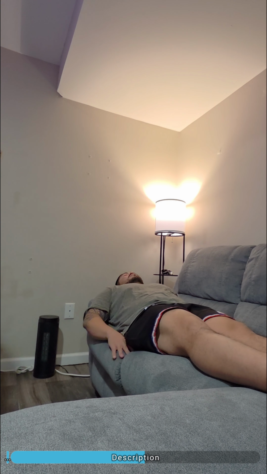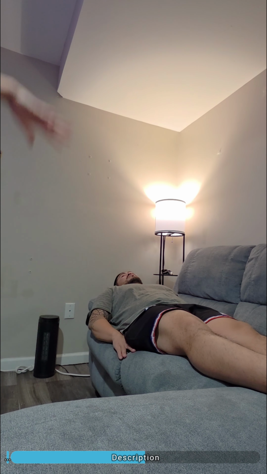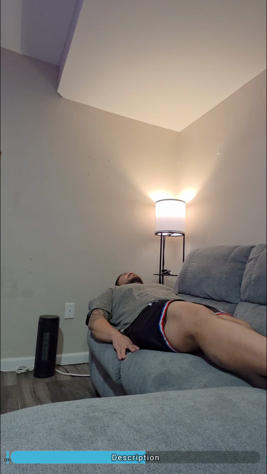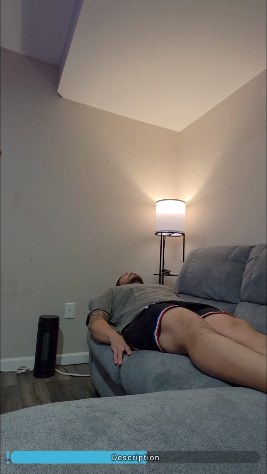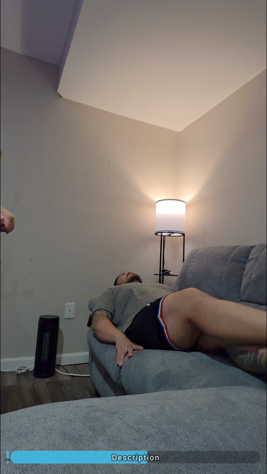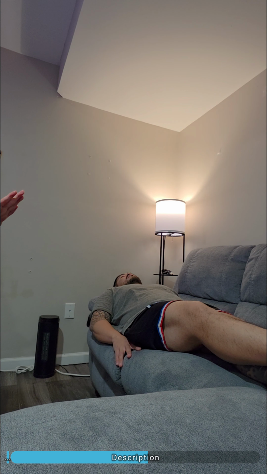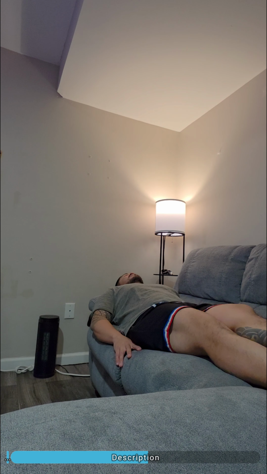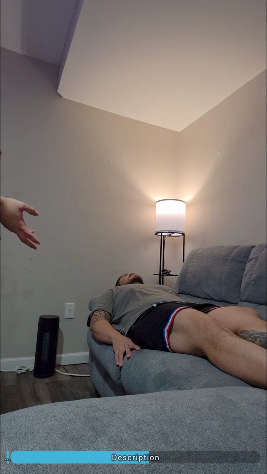So I'm going to move this out of your leg. And what I'm going to ask you is to lift up your legs, one leg at a time, up to the ceiling. Okay, now lift up the other leg. Okay, good. So then I'm going to have you cross your legs. Okay, now cross it the other way. Okay, good. And now I'm going to have you flip onto your belly.